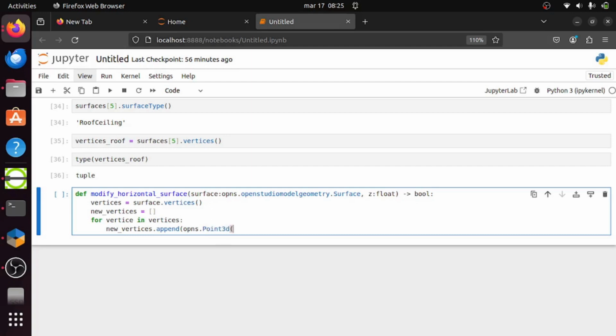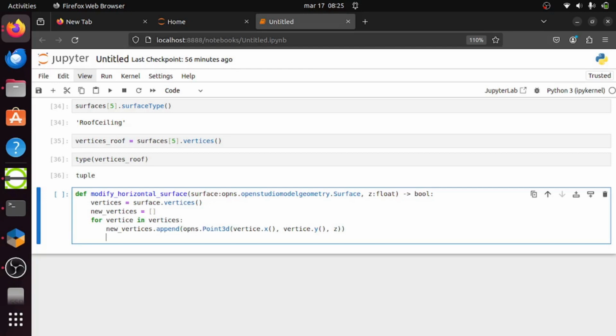Now the vertex x stays equal, the vertex y also, but the vertex z is going to be changed by the z value, and we're going to use that to return surface.setVertices as tuple, the new vertices list.